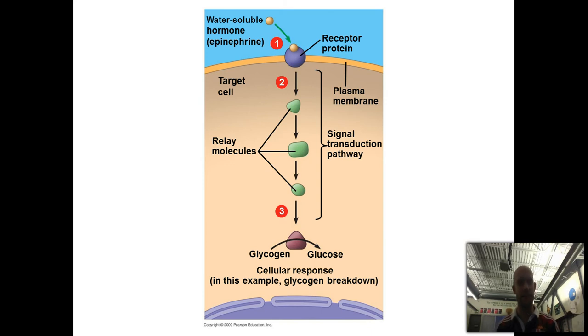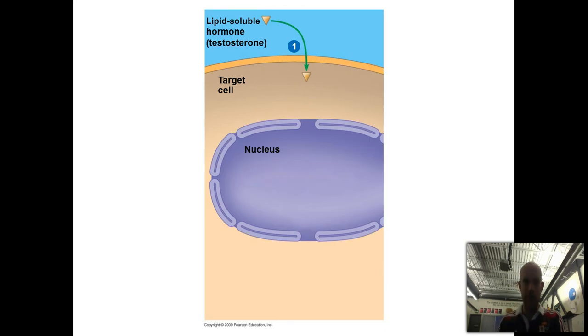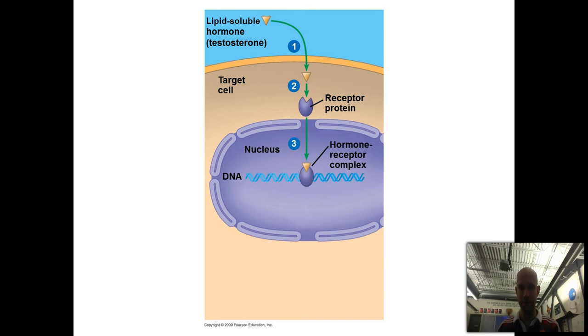Think about the fact that if you have adrenaline, also known as epinephrine, in your body, maybe you're scared, you need more sugar in order to provide the energy to escape or fight or whatever it is. There are also lipid soluble hormones such as testosterone. These are cholesterol based. Remember, cholesterol is also found in cell membranes regulating fluidity. These pass inside the cell because they can pass through the phospholipid bilayer to receptor proteins, and then they can induce a response, in this case, transcription.